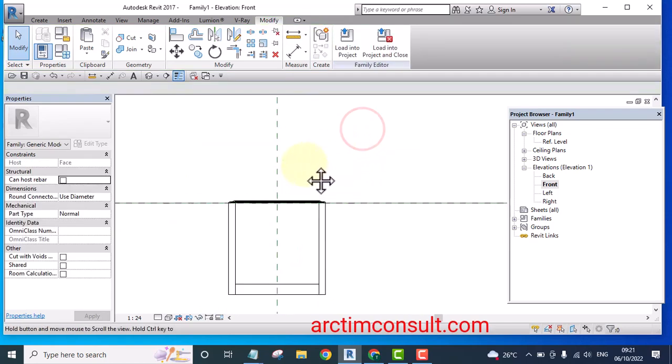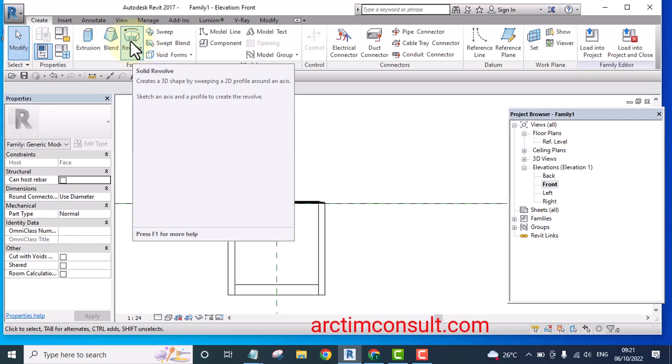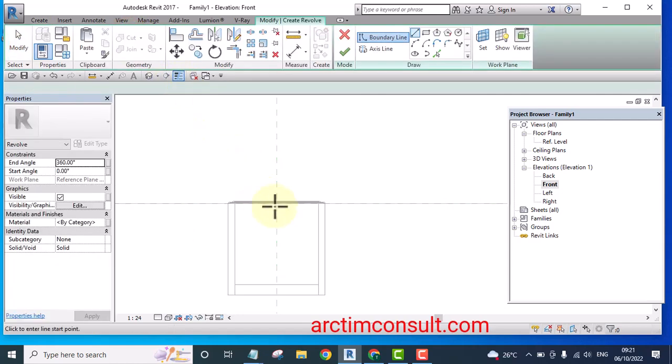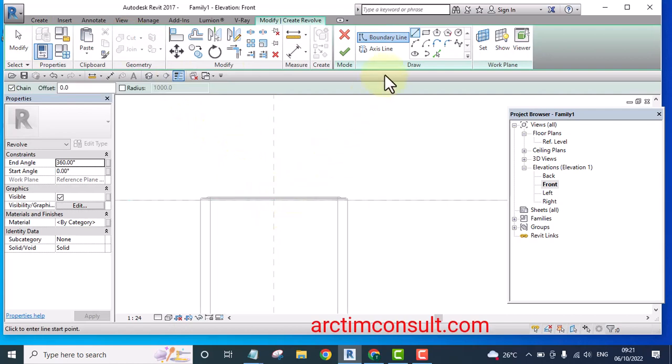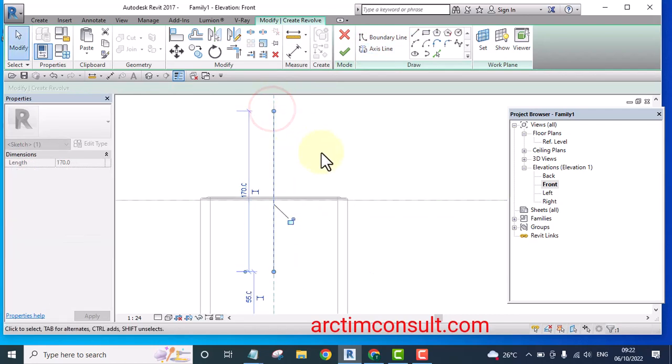All right, now let's select create again. This time around, what we are going to use is revolve, because we want to make it a dome. So we'll be revolving around an axis. Let's select our axis. Our axis will be on this center line.